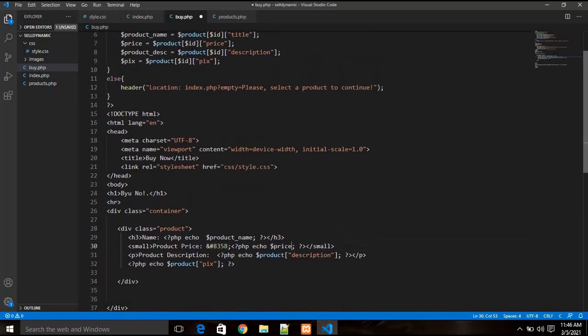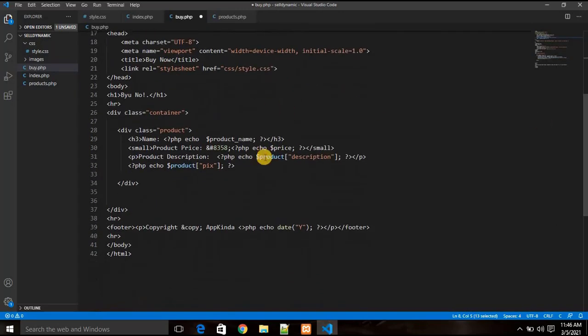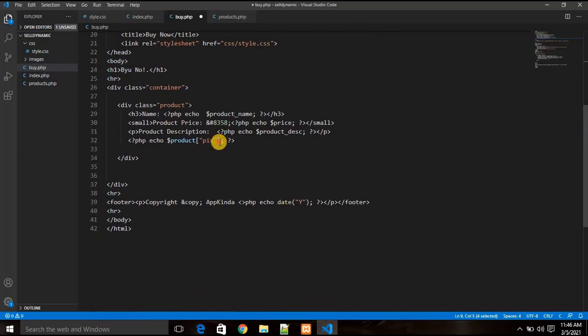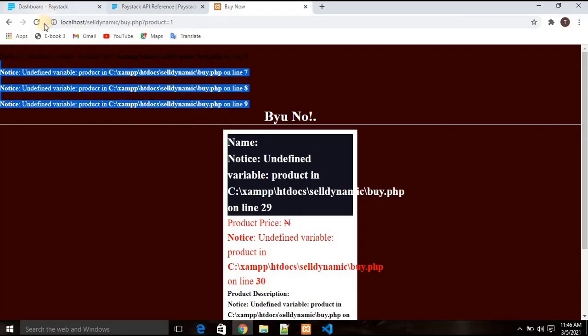And the next one is product description. So I'll take the description right now, copy that, and I'm going to paste that against the product description right here. And then finally, I think I need the pics. So I'll take the pics right now, scroll back down and paste it right here. So this is basically the things that I need right now. And go back and refresh that web page. By then we'll now look at what this error is even talking about.